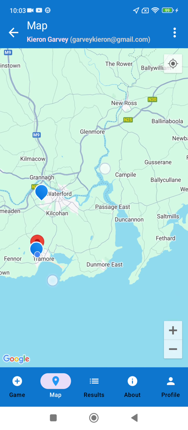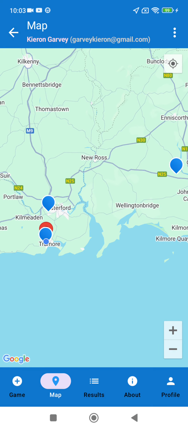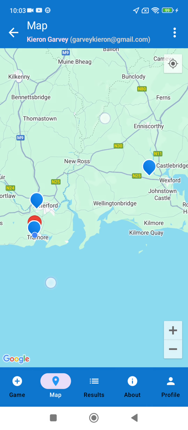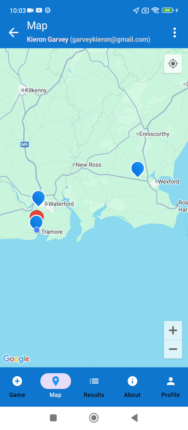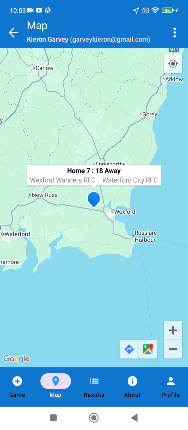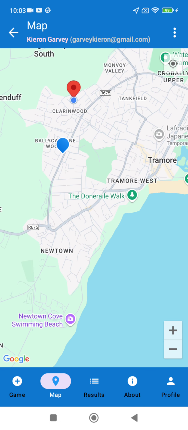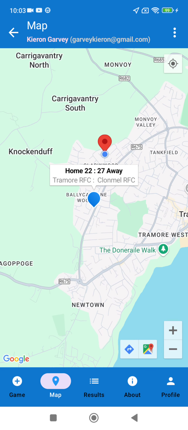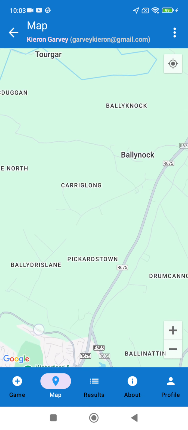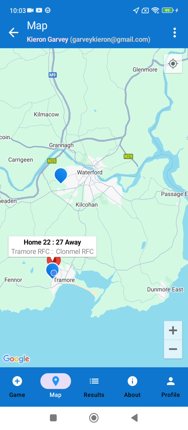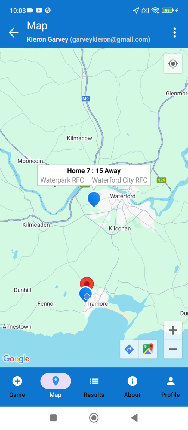As you can see, we have the Wexford Wanderers game, where it gives you the score and who did it. We have the Tramore versus Clonmel, and we have the Water Park versus Waterford City.